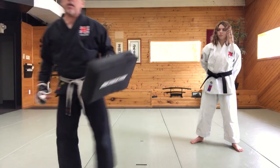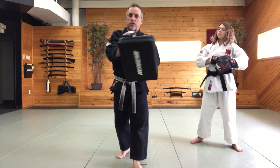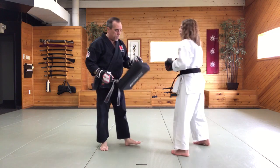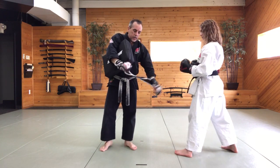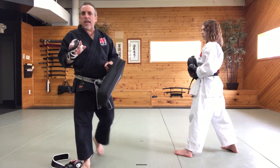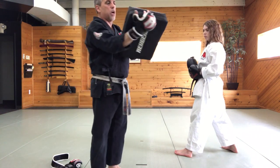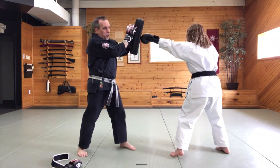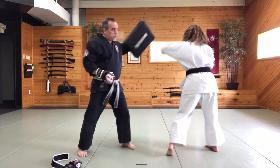If you have this kicking shield that you got, for some of you guys when you join the dojo, I could come in here, Alaina can be in this position. Let me take one of these off real fast. So just kind of relax for a second. I'll give you some pointers on using the targets. So from here, Alaina could come in, jab, cross, and then hook, okay?